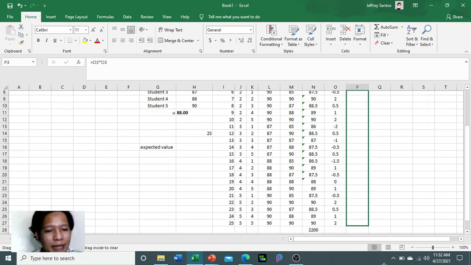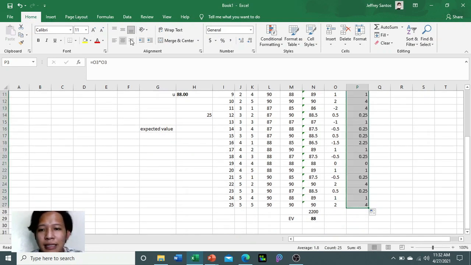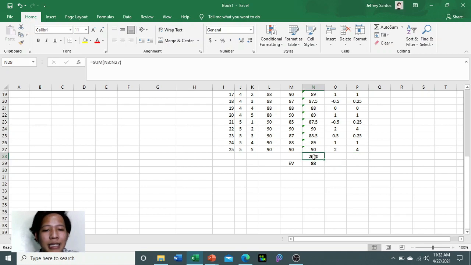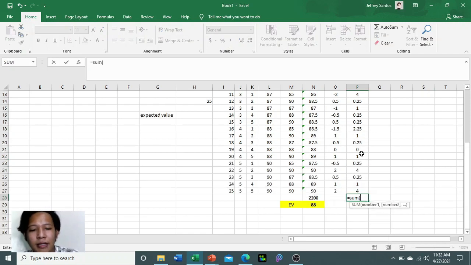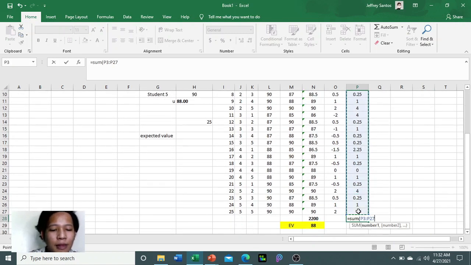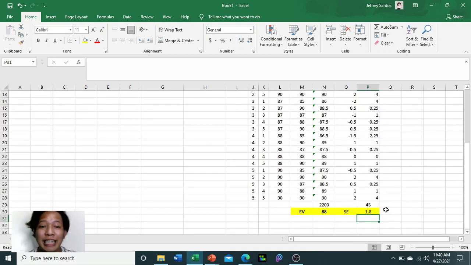So, that would be 9. Okay? And then, that's it. So, isang drag lang po sa Excel. And then, what we're going to do is for us to get its summation. So, yung summation natin, okay, highlight ko lang to. Our summation would be this. So, we have sum of from sample 1 up until sample 25. Okay. So, after getting the sum of all the square of the differences between the sample mean and the population mean is para makuha yung standard error na sinatawag natin or the standard deviation of our sampling distribution, we have the sum which is 45.